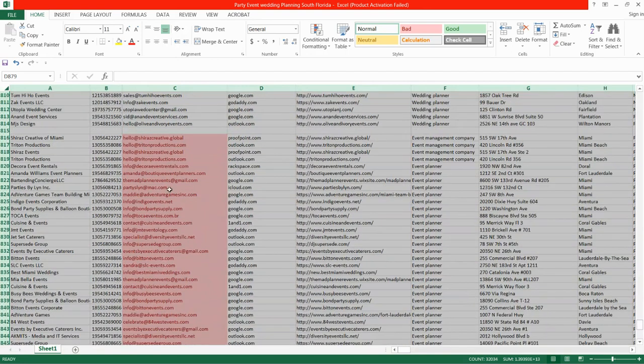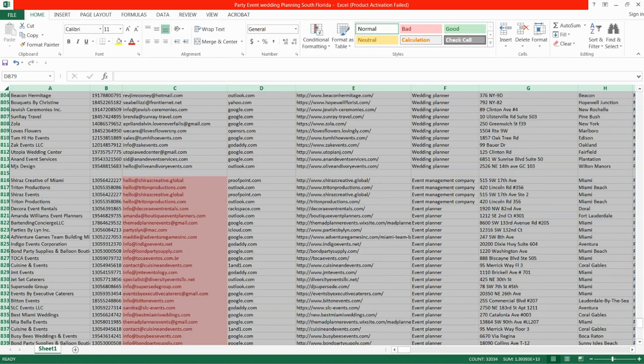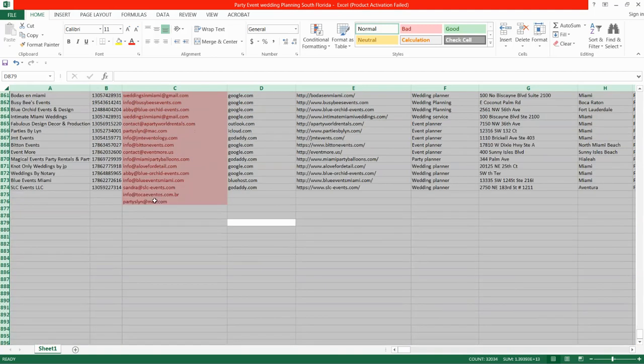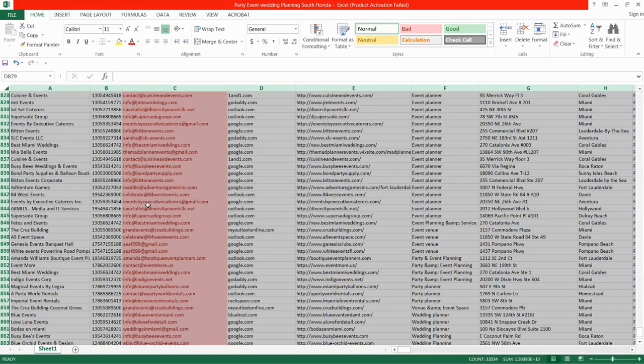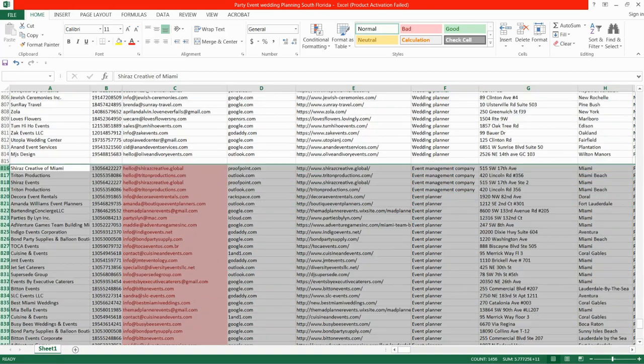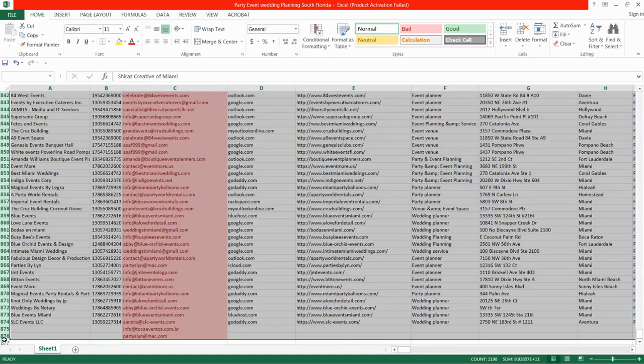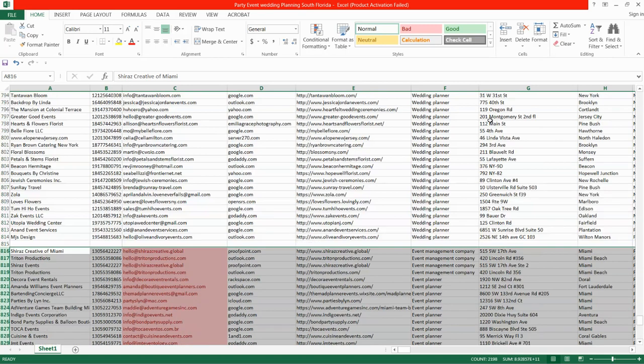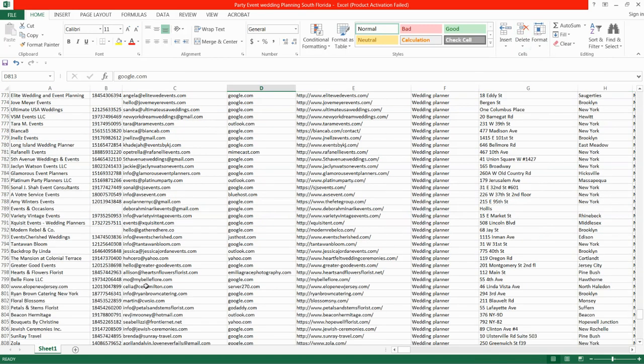So now look, there were actually a lot of duplicate emails that matched up on this list. So all of these that are highlighted need to be erased. Now, for some reason there were duplicates of these two throughout this list. So for some reason it showed all of these, but I'm going to erase them all anyway, just like that. And then I'm going to highlight them and hit delete, okay?